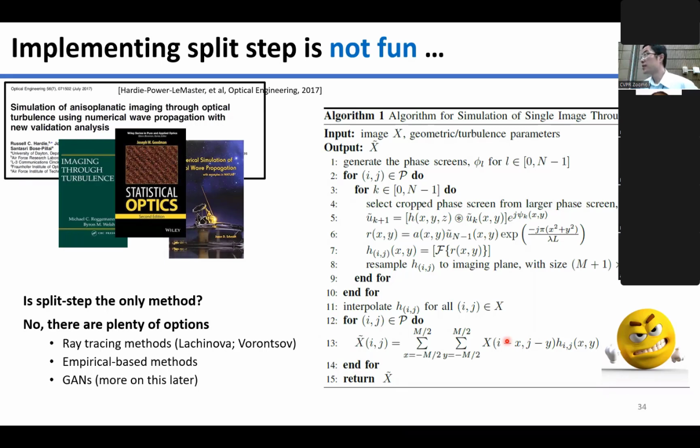Now, there are alternative ways to do the propagation. You can do ray tracing. I know in computer vision, we're more familiar with ray tracing techniques for graphics rendering. You can do that. However, for imaging through turbulence, the complexity, in my opinion, will be similar. Because for ray tracing, if you know anything about it, you need to know the environment. You need to know where the wave is coming from. You sort of need to know the geometry of your room. For turbulence, you're talking about long range, so you really need to know where the buildings are, where the trees are. Those are very difficult to measure. So that is the difficulty.